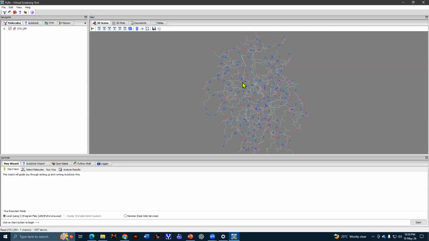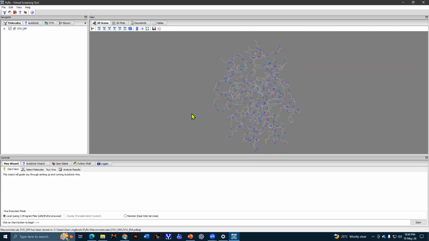Now we have to convert this PDB into a PDBQT file, because AutoDock cannot read any type of file except PDBQT. That's why we have to convert all the file types here for docking into PDBQT file format. Okay, just click AutoDock, make it macromolecule. So it automatically converted into PDBQT file.